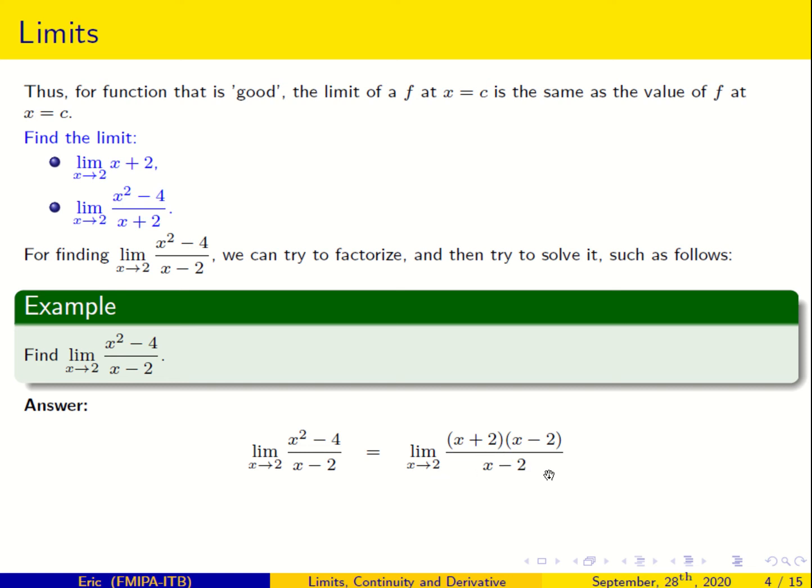So I have x minus 2 divided by x minus 2. This cancels out. Why? Because x is never 2, so you don't have 0 divided by 0, which is undefined. So it cancels out, and you have x plus 2. This is just the same as this, and you can plug in x equals 2. So you have 2 plus 2 equals 4.